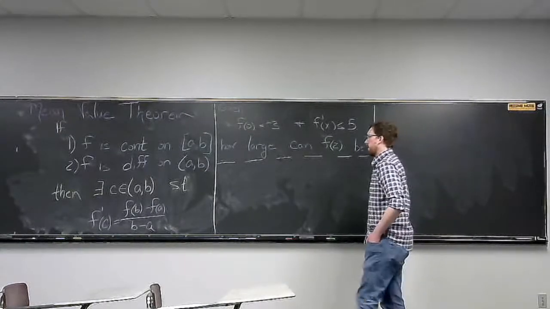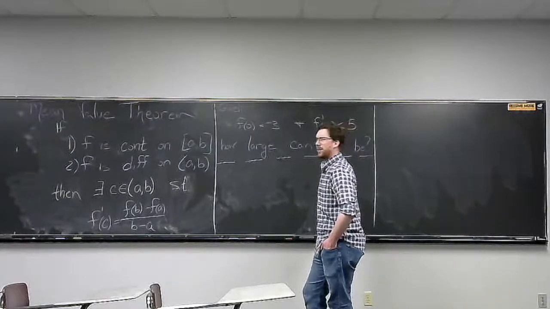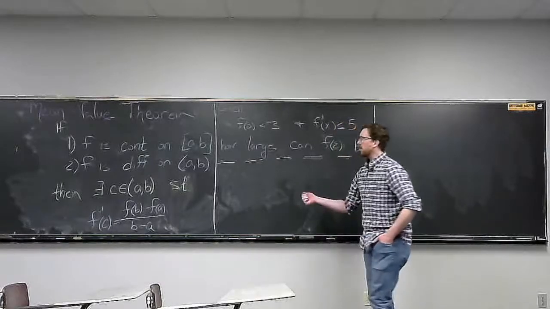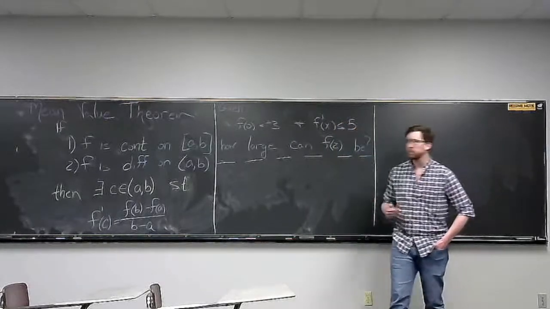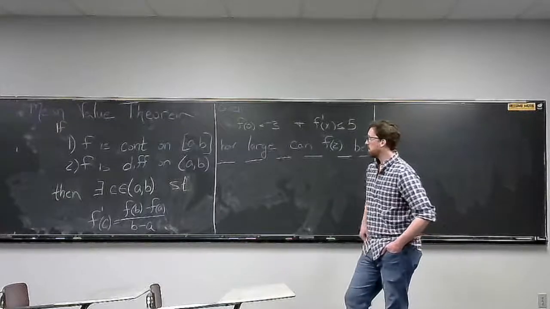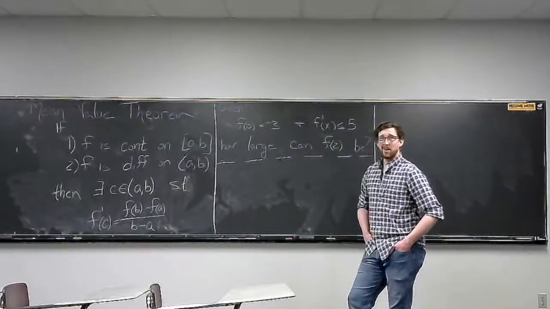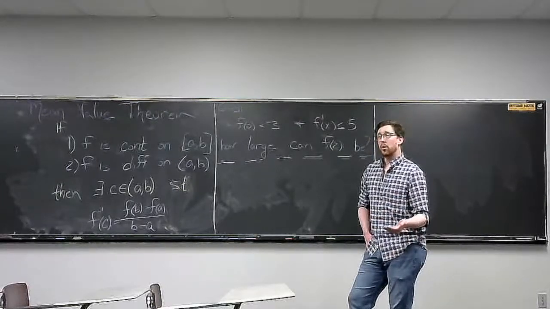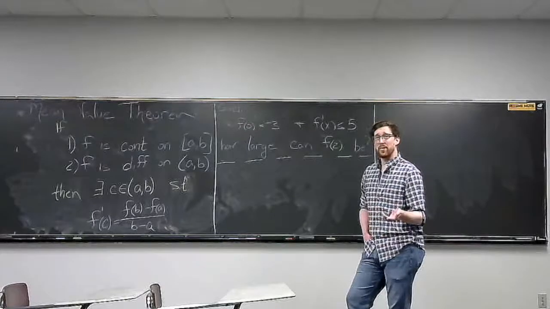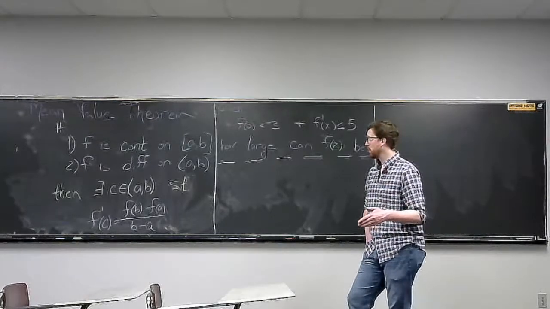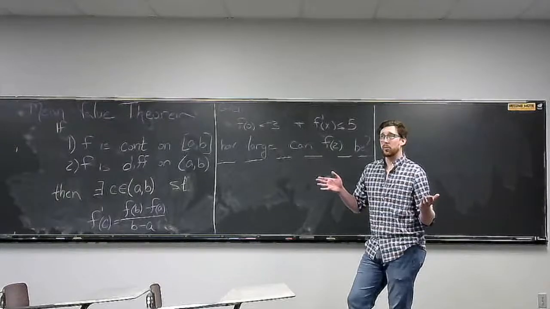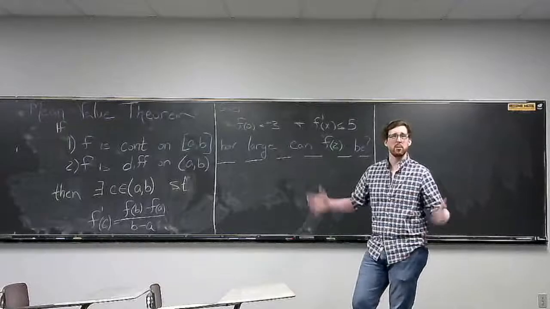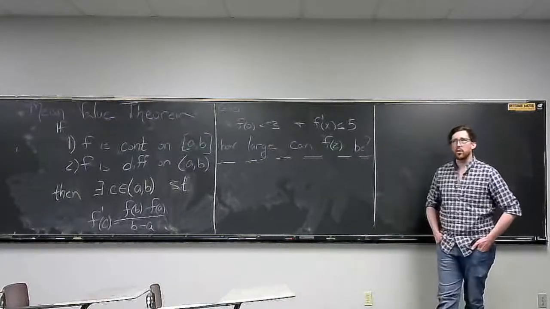All right. What? Well, all this is really saying is that if you have a function that's continuous on a closed interval and differentiable on an open interval, then somewhere inside of that interval, there's a value such that the derivative of your function at that value is equal to the average slope. Makes sense, actually, when you think about it, right? We're just saying that there's a line parallel.